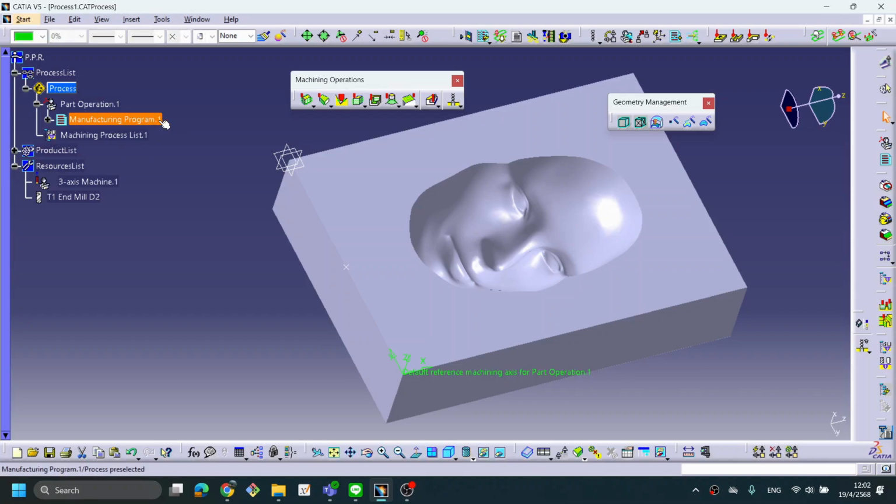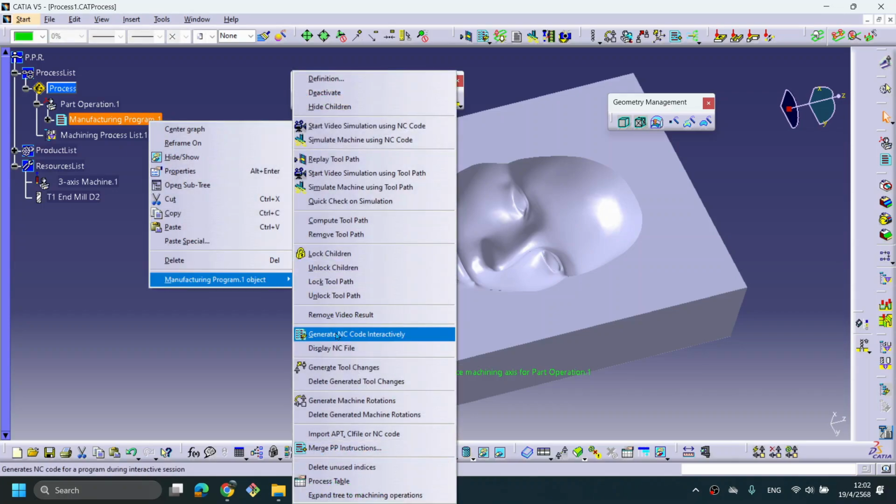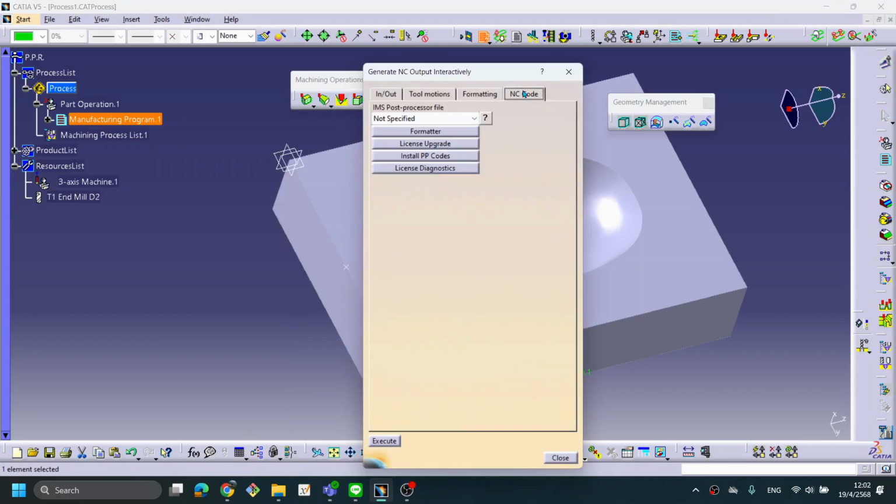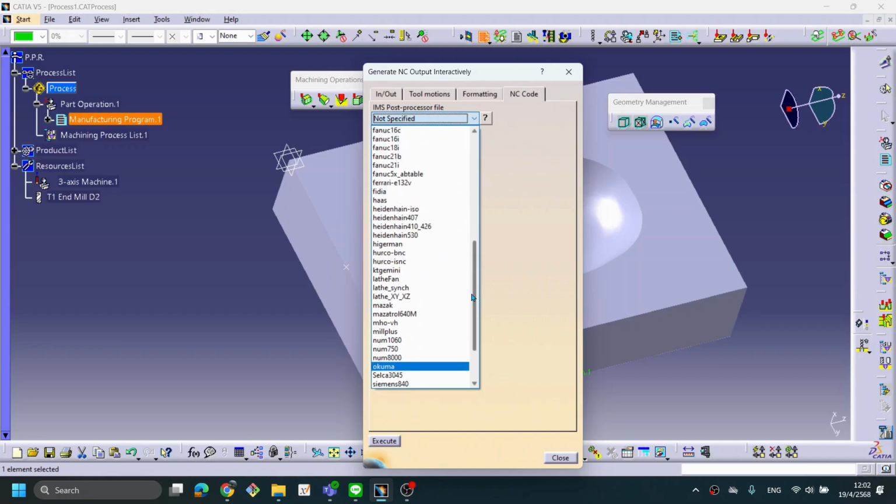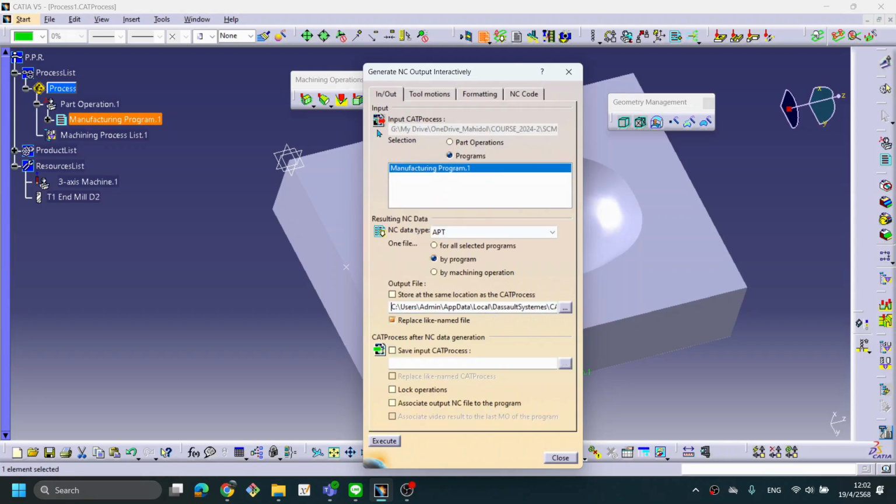Okay, reset again. Generate NC interactively. Define the last tab, define FANUC, and input output. This is the second zone. You must set up the NC code and define the store at the same location as the CATProcess I just saved. I click here. It brings you to keep the output G code in the same folder you already saved.